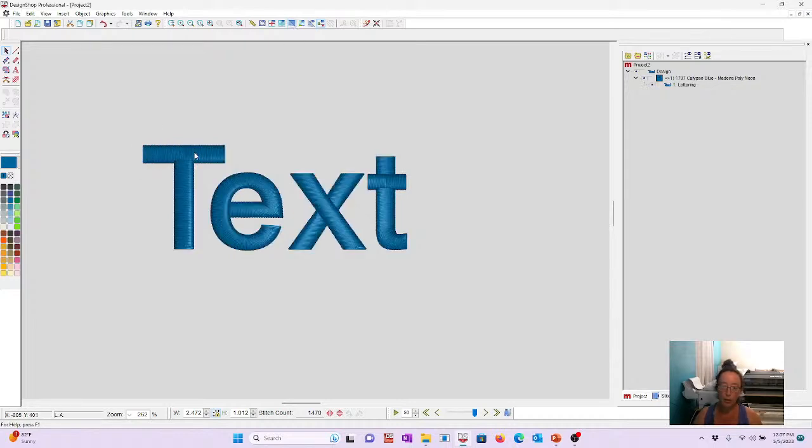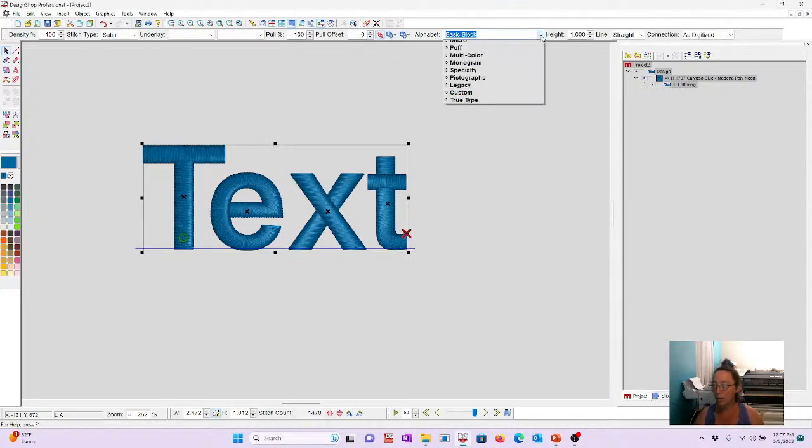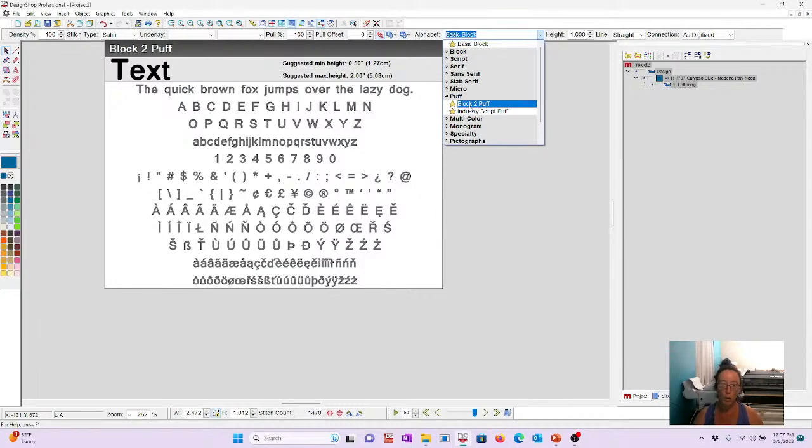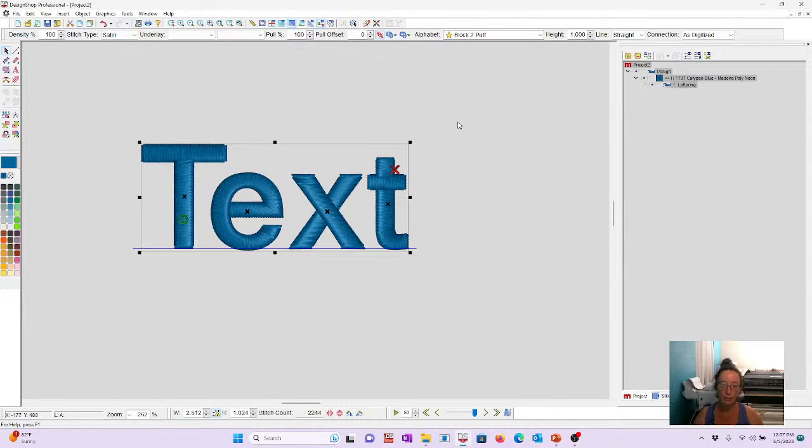So my stitches are running this way. I have no needle penetrations on this end to cap that off, so there's nothing to cut that puff. So fonts have to be digitized specifically for puff. All right, now there are ones built into the software under puff. So there are ones that have specifically been done for puff, so you can do those. And those you can see have that capping that you need to deal with it. So you can use any of the puff fonts.